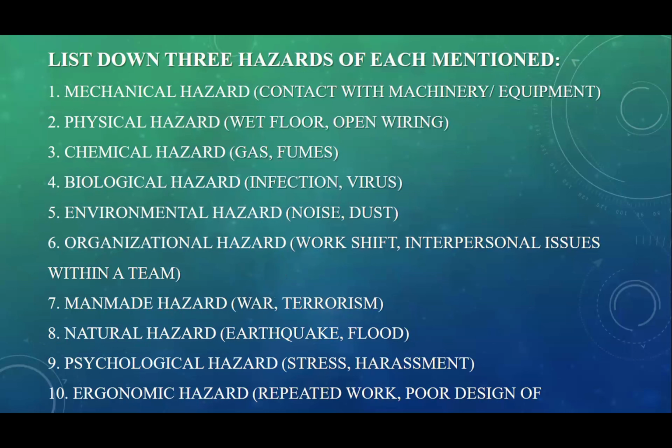Okay. Let us go through the examples I have placed over here. For mechanical hazard, we have contact with machinery or equipment. For physical hazard, we have wet floor, open wiring. For chemical hazard, we have gas, fumes, etc. For biological hazard, we have infection, virus. For environmental hazard, we have noise, dust. For organizational hazard, we have work shift, interpersonal issues within a team or with a supervisor, etc. Man-made hazard is terrorism, war. Natural hazard includes earthquake, floods, hurricanes, volcanoes. Psychological hazard includes stress, harassment, and ergonomic hazard includes repeated work.